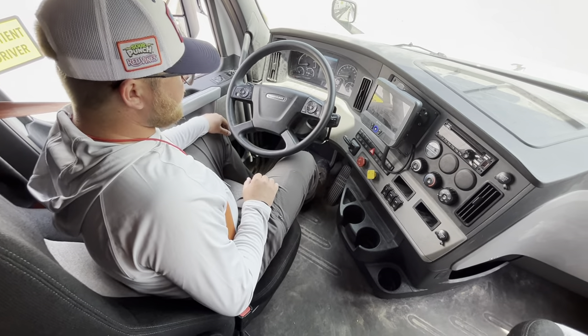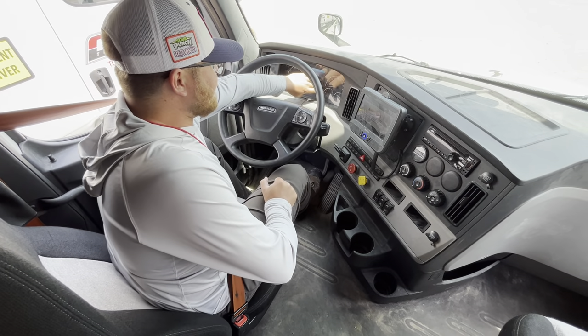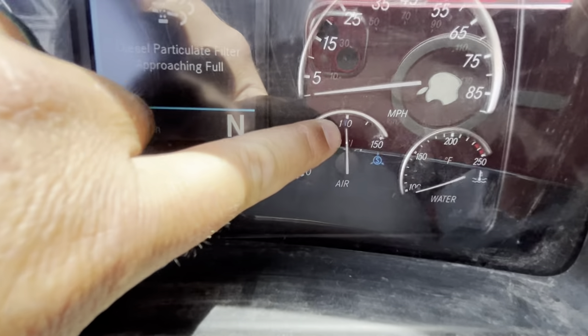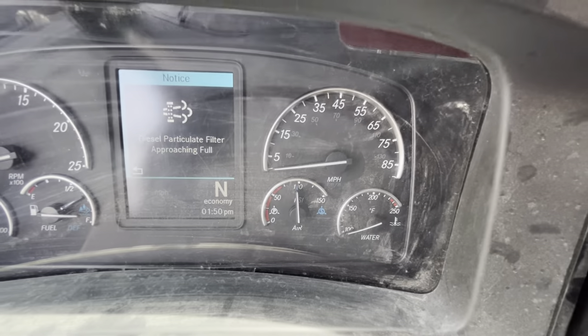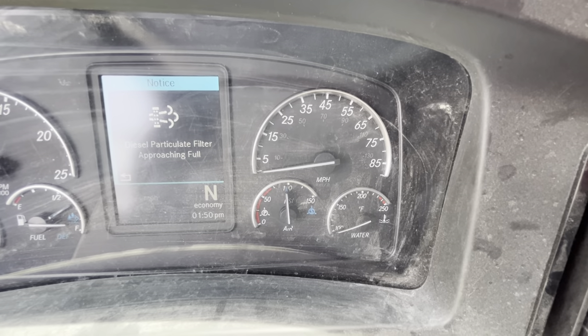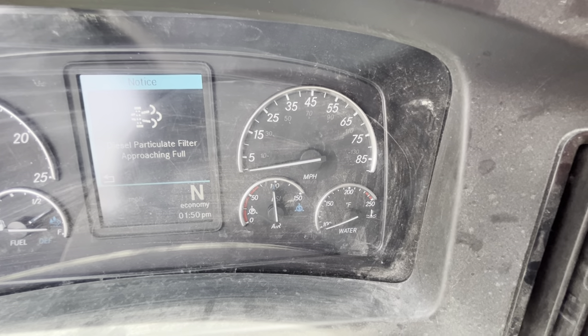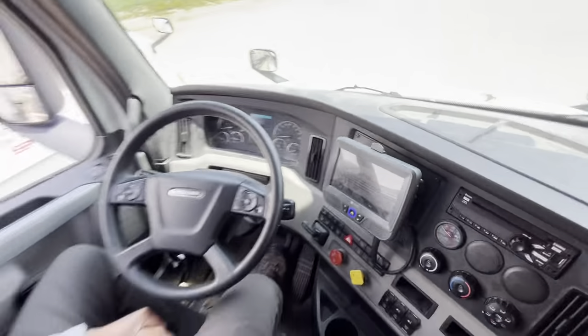What I'm going to do is apply light brake pressure for 60 seconds. I'm looking to not lose more than 4 PSI within 60 seconds. Again I'll ask the examiner to start their timer. We'll say 60 seconds is up — I didn't lose more than 4 PSI, so that was good.